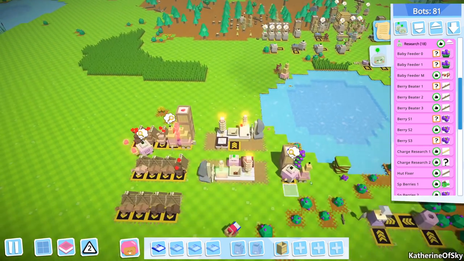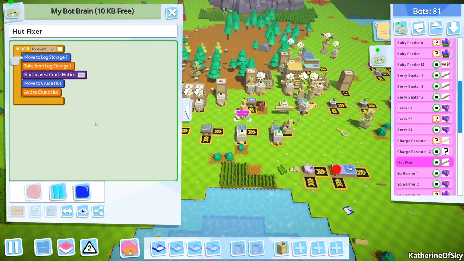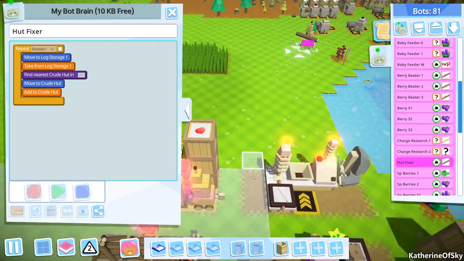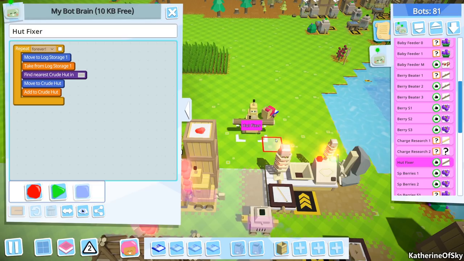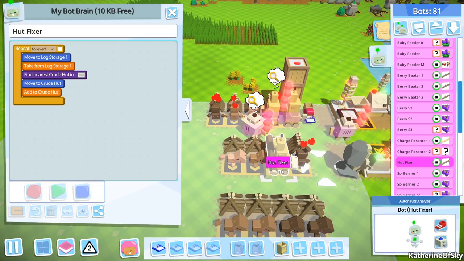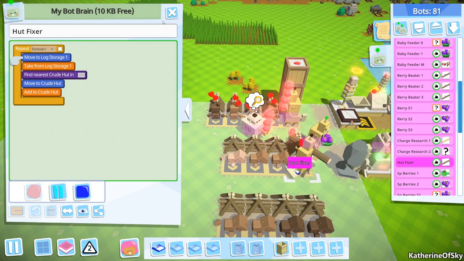Things have gone. I might need to have another log fixer, hut fixer. All right. We're going to have another hut fixer. Go ahead and stop hut fixer. And I'm going to grab your program. Well, I guess you're coming to me, aren't you? Let's see. Can I do this? Nope. Can't do it on the fly. I'll wait till he's doing something. There you go. Okay, go.